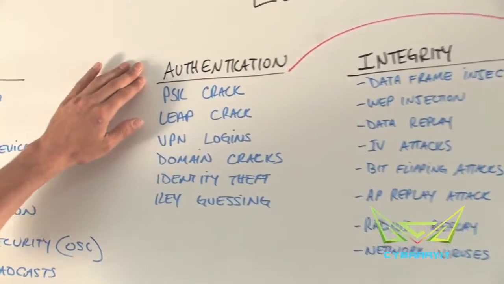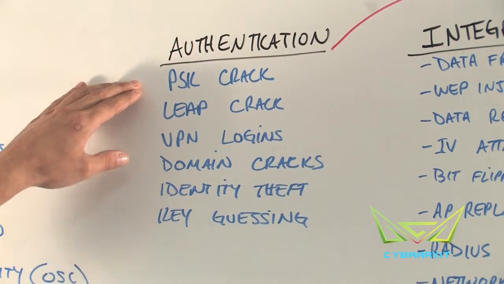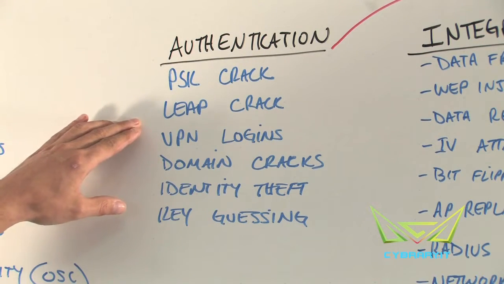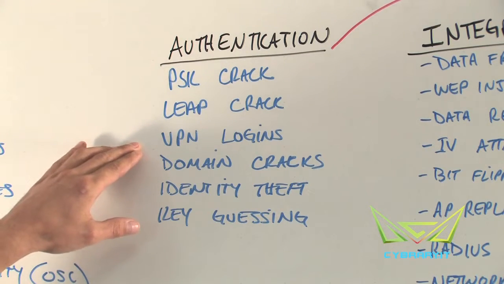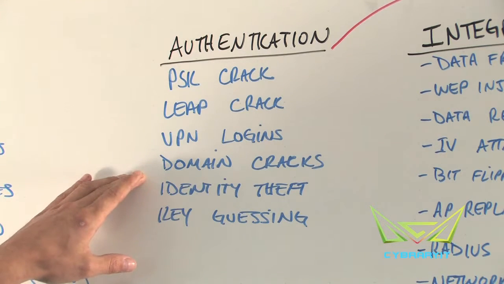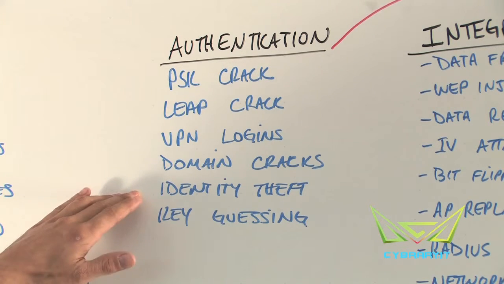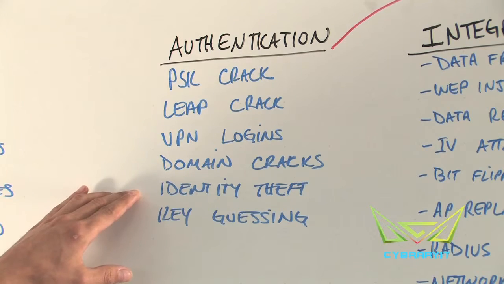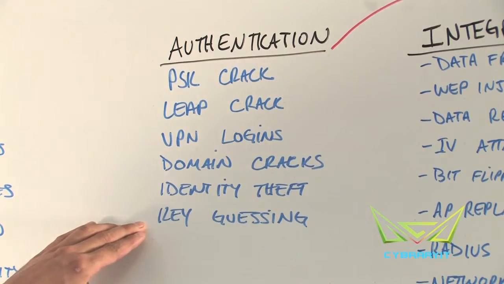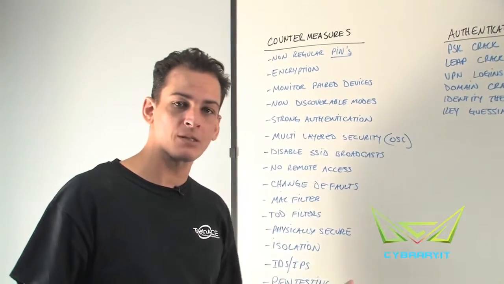Then you could focus just on authentication, like focusing on, well, how does the access point share its pre-shared key? You could focus on the type of authentication, like PEAP or LEAP, or go after the login portal in itself, like a VPN login portal or the access point login, or try to crack the domain information if it's linked to something like Kerberos, which ultimately could result in things like identity theft, or if you steal somebody else's identity, then you could pretend to be them when you're actually logging in, or simply just guess the key. All right. Otherwise, that's the basic framework of what happens in the wireless world.